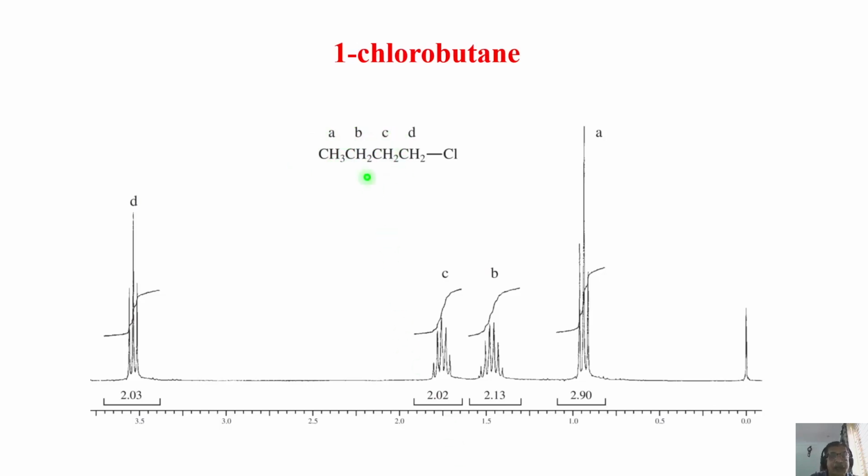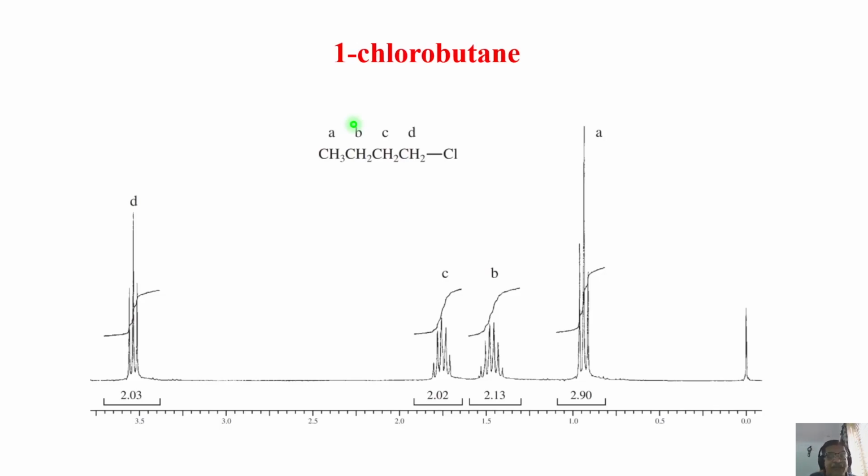What will happen then? This CH2 will become a quartet because of CH3, a 1:3:3:1 intensity quartet. But each line of the quartet is split into a triplet because of the CH2 protons. In both cases, you have to apply the 2nI+1 rule. So each line of the quartet is split into a triplet. What did I say for this one? It is a quartet of triplets.